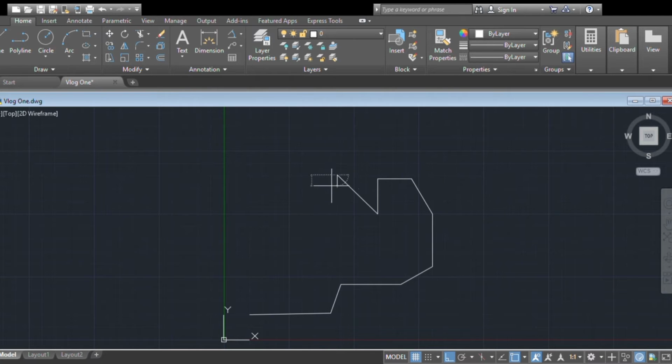Enter. Next, we have to draw the horizontal line, and going to the left, simply enter 1. So, just drag the mouse horizontally to the left and enter.